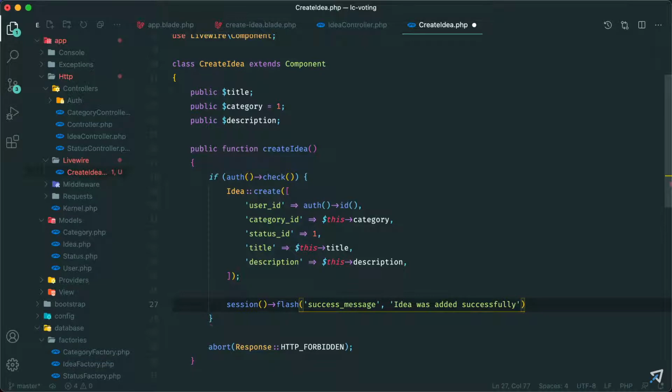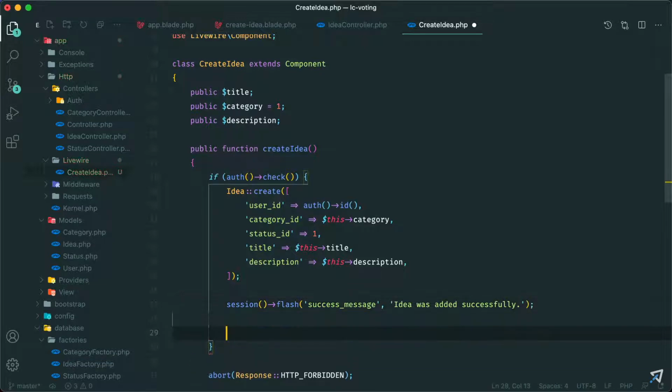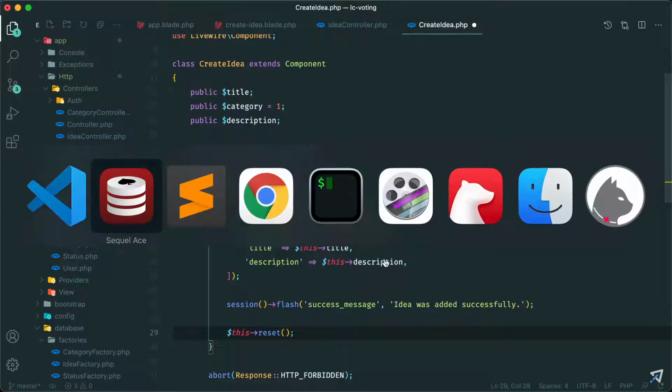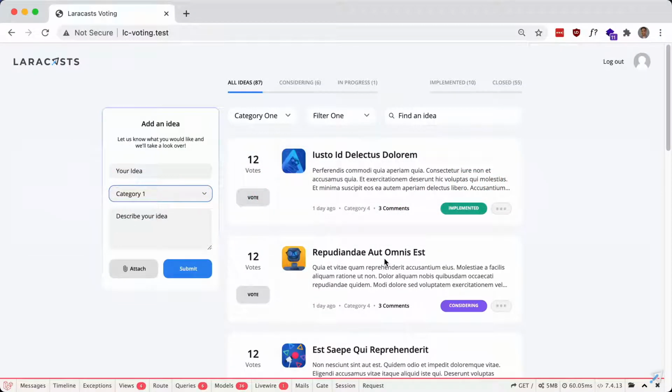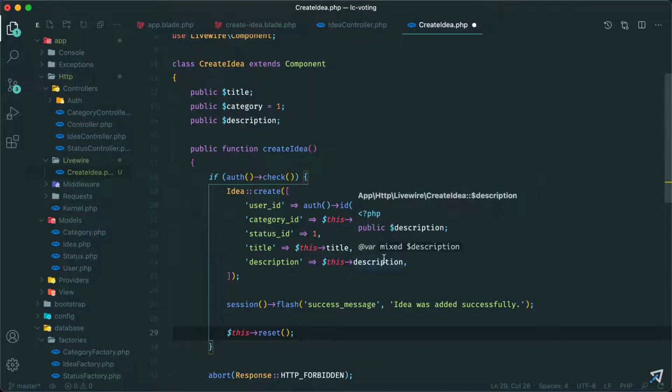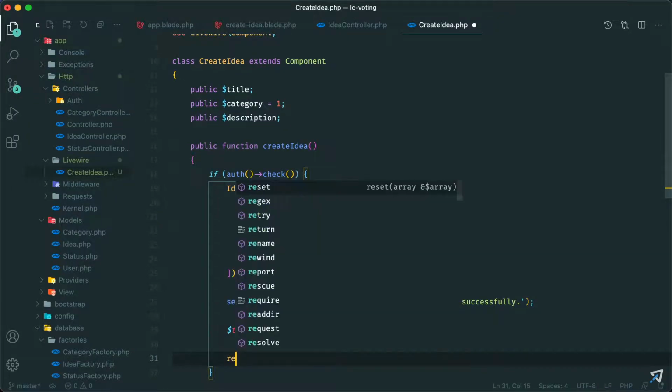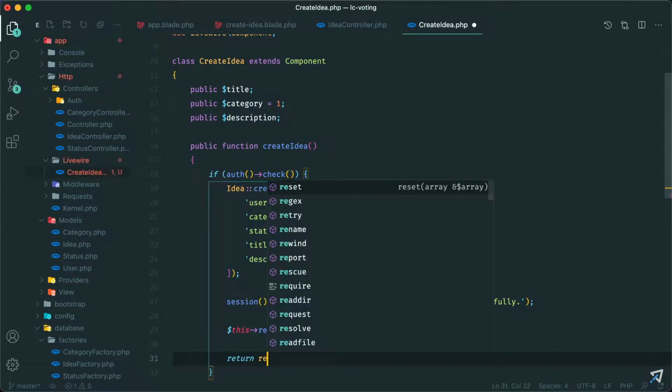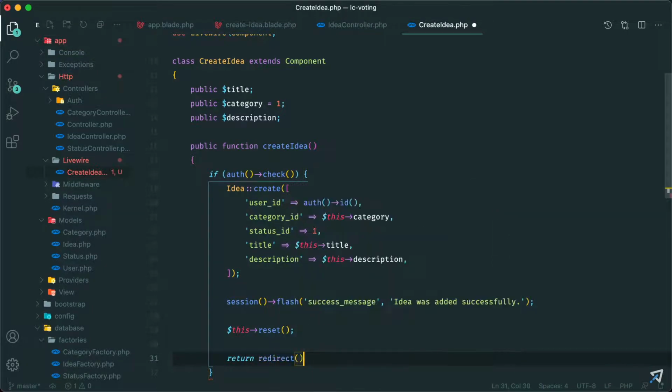Okay. So we also want to reset the form. So Livewire provides this reset method. So let's make use of that. And I also want to reload the page. So a lot of times you don't want to do that, but in this case I do. So I'm just going to redirect back. Say return, redirect. We can just say idea.index.